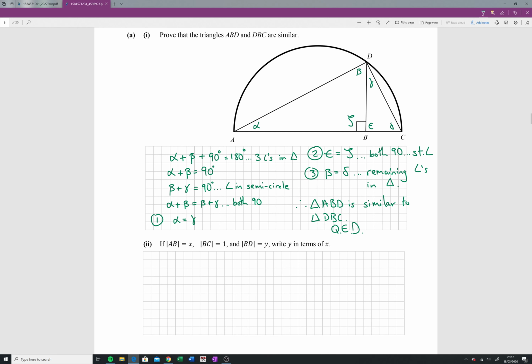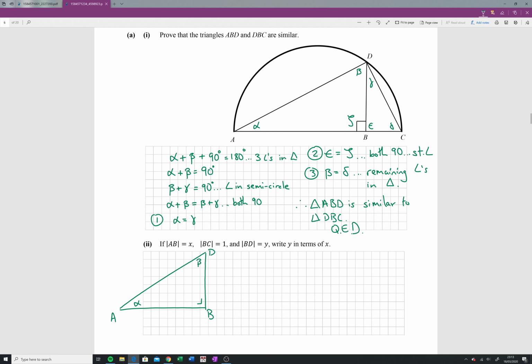Okay, if AB is that and that is that, in terms of that. What I would suggest is we're just after getting that they are similar triangles. Same approach as always is draw out both things. You might need to manipulate one of them here, I'm sure we will. That's A, that's D, that's B. We know that we have a right angle.